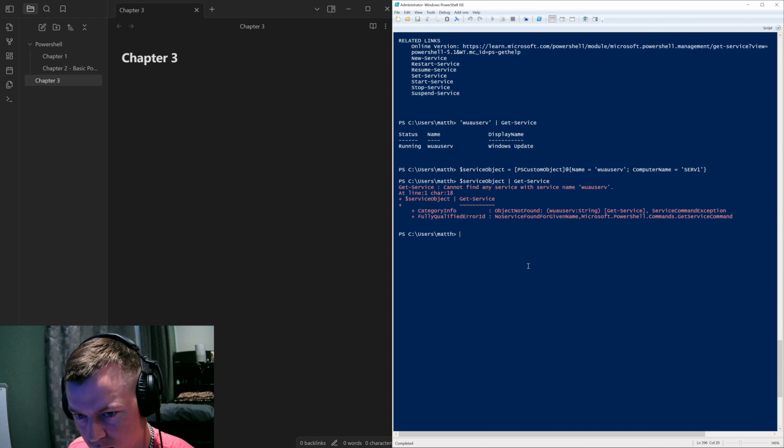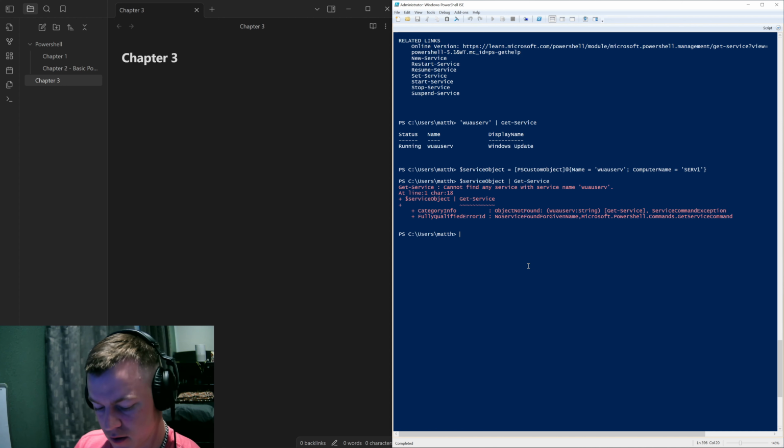PSCustomObject, boom boom. Always verifying your code is very important. ComputerName equals serve1. Looks like I spelled everything correctly. Interesting.